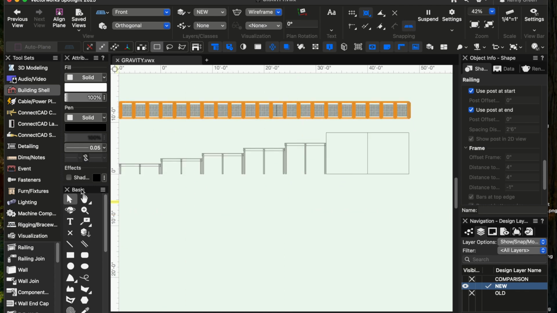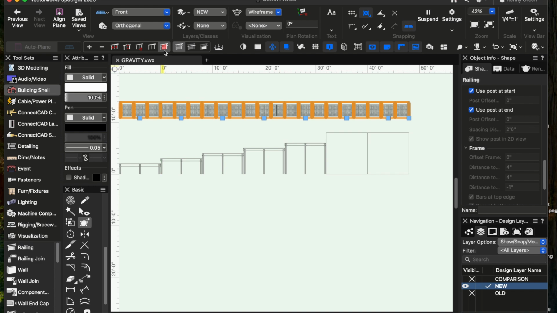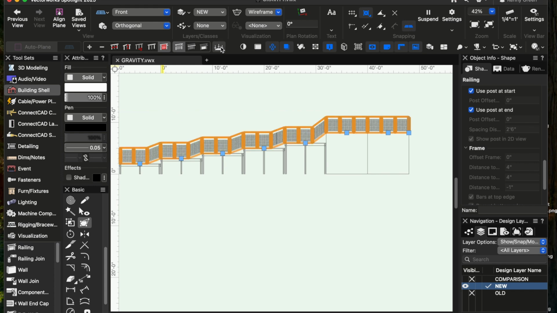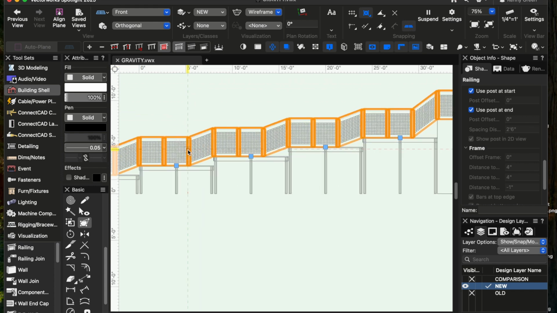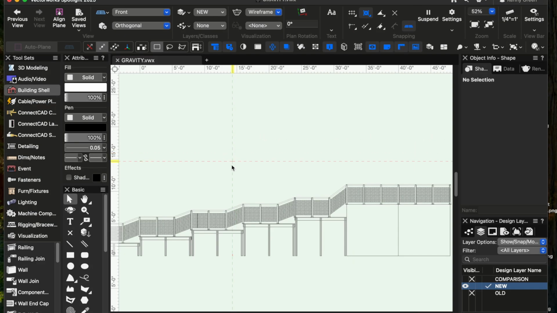And then we're going to go into our basic tool palette. We're going to go into the reshape tool. We're going to select display segment mode. And we're going to hit the gravity button and watch it fall. And down it comes. And there we go. Just like that.